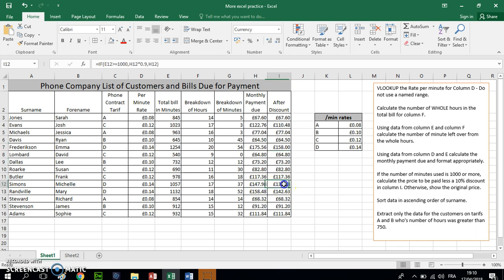Now, is it a 10% discount? Well, let's just do some maths to check. So this number here was £122.76, and after it's £110.48. So what would be 10% of £122.76? Let's say equals 122.76 times 0.1 to get 10%.